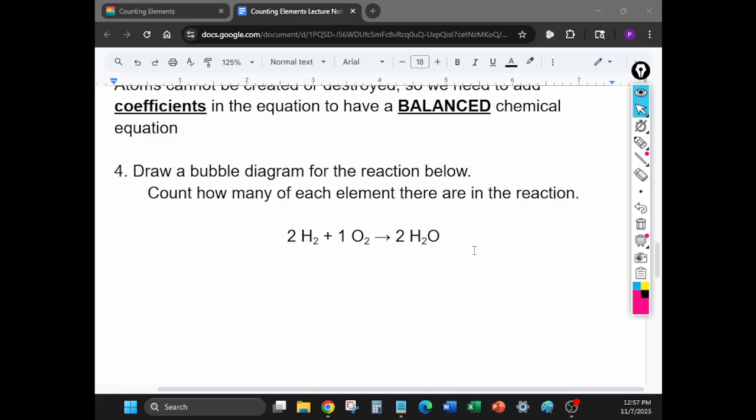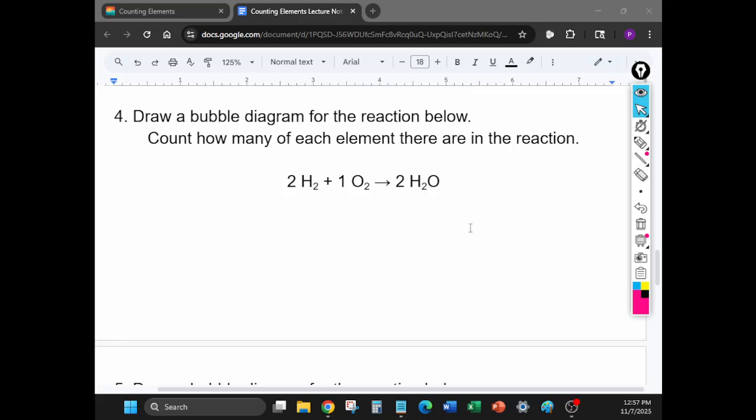We're going to do the same thing we did for number 3 with number 4. We're going to draw a bubble diagram and identify if it's balanced or not. Let's take a look at number 4. Same chemicals. The first chemical is H2, right? So let's draw H2: two circles, and they have hydrogen. Now the difference in this equation is that there's a 2 in front of H2. What this is telling us is that there are 2 of them, so you're going to draw another one. That's what that 2 means.